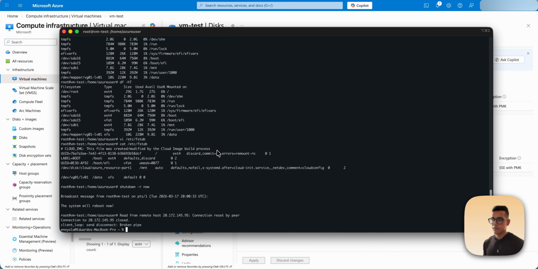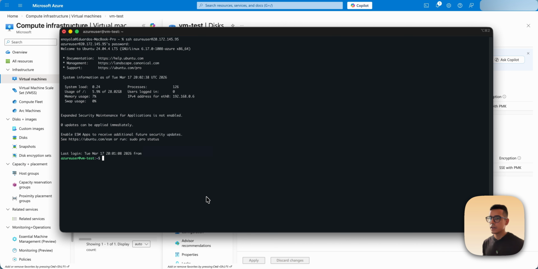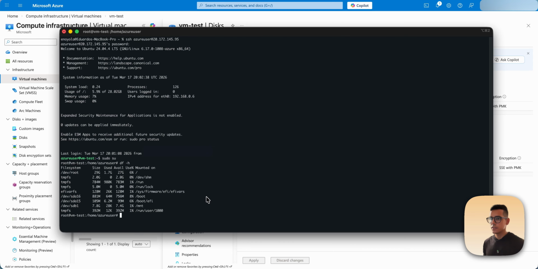So let's wait. Okay, we are back inside the VM, and let's see if the file system is still mounted. Let's hit df -h, and the file system is not here. Okay, let's see if we did something wrong.